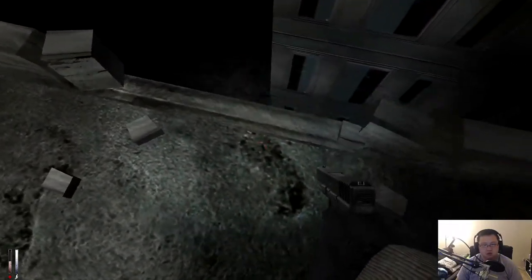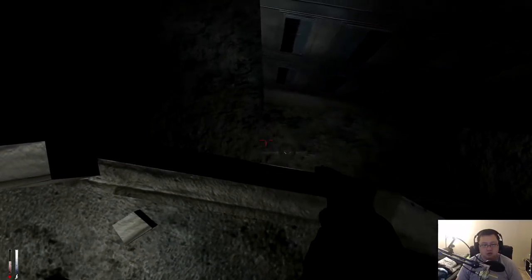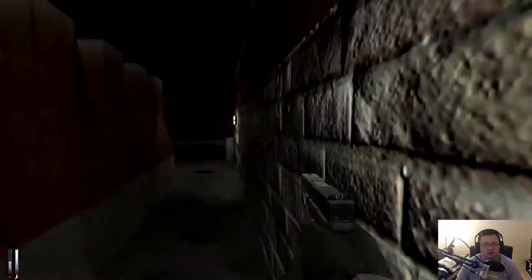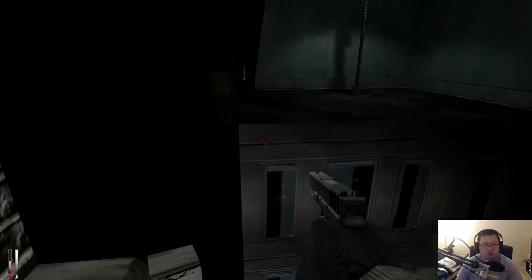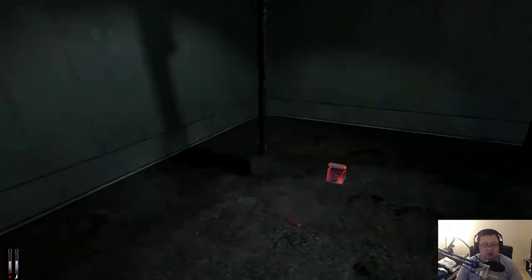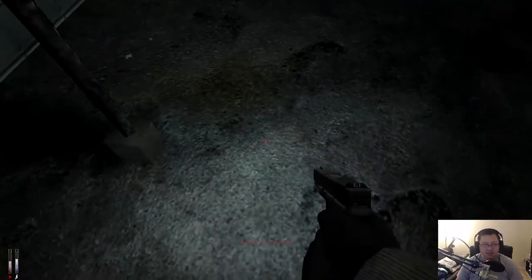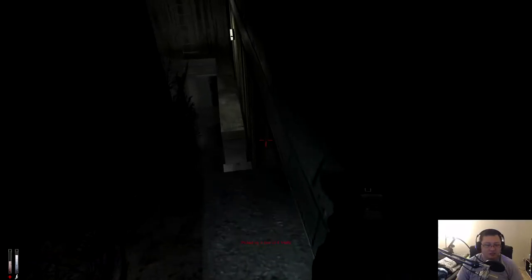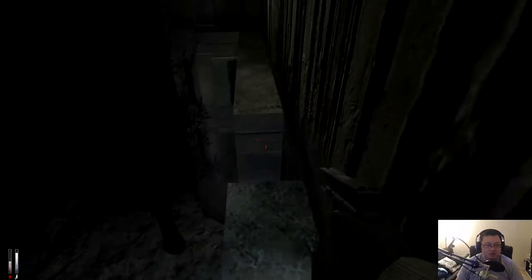Oh, what is this? Do I jump down? Or do I run? Oh, don't tell me I have to run. No. How am I supposed to reach over there? I have to run. Okay. Let's do this. Yes! Safely. Yeah, man. I'm a pro.